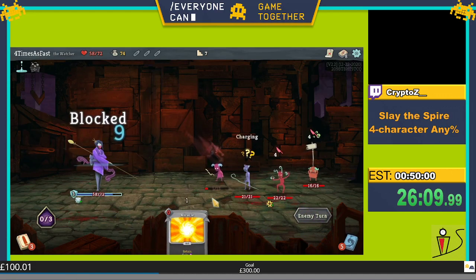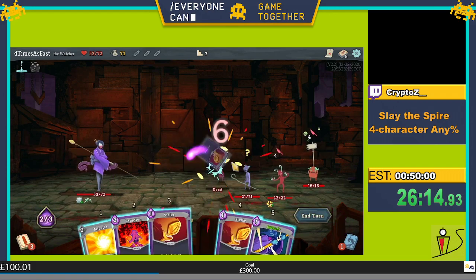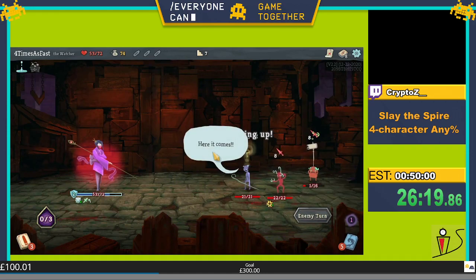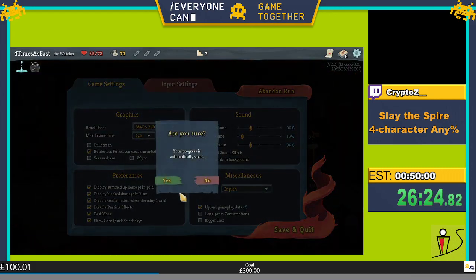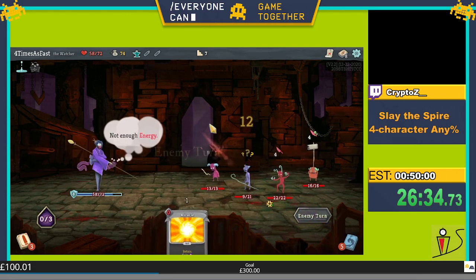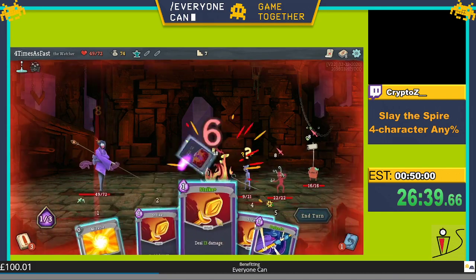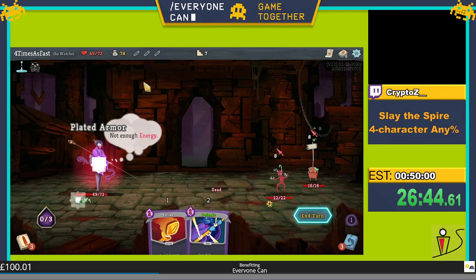What you might have also noticed is that Z was resetting at the start of this Watcher run. The reason for that is that because of the way the game stores the unlocks in a save file, we no longer have control over what bosses we see. And so Z instead opted to reset a couple times in order to ensure that the boss at the end of the first act is the one that has the least amount of health, the one that's easier to kill, the one that requires exiting Wrath Stance as little as possible.